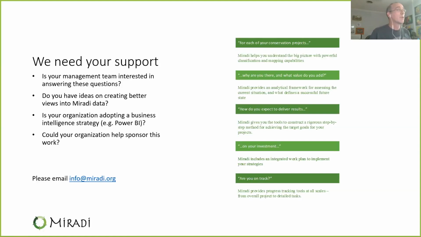in order to generate reports. That said, the other thing we are going to be doing is trying to interface with some key business analytic tools, and also figuring out how to bring in information maybe from your organization's financial system or your organization's grant tracking system, and bring those pieces of information together, so that we're not just looking at the Miradi world, but taking the world of Miradi projects and programs and interfacing it with the broader ecosystem that each of our organizations and agencies are dealing with.